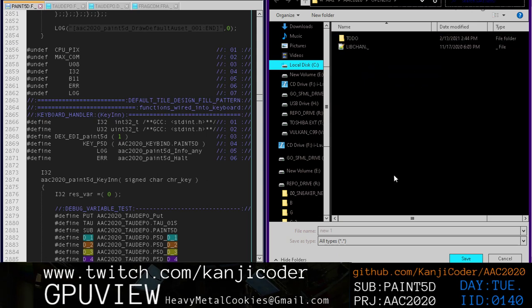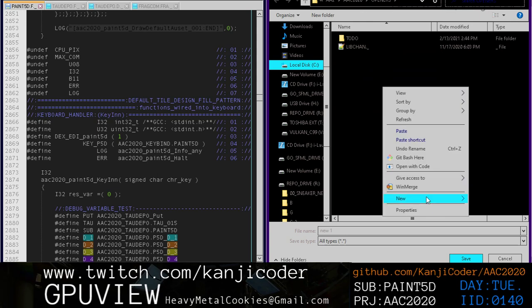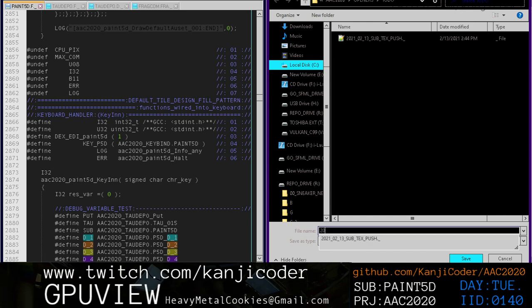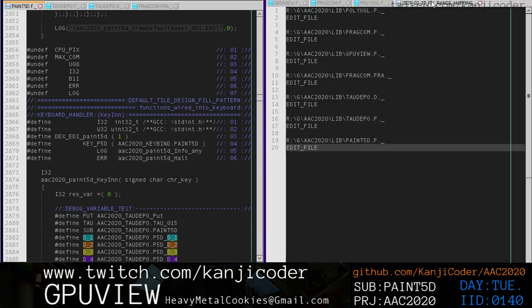We have openers. And let's just call this save states. Do you want it to be a save state or a to-do? I don't know, maybe to-do makes more sense, right? Because it's 2021-02-17, fix texture, fix range mapping. So that's what we're trying to do. We're trying to fix the range mapping.